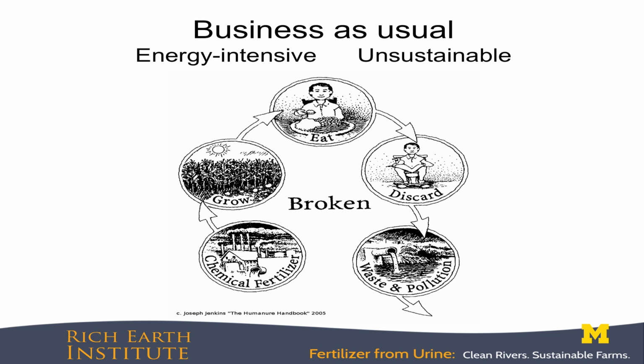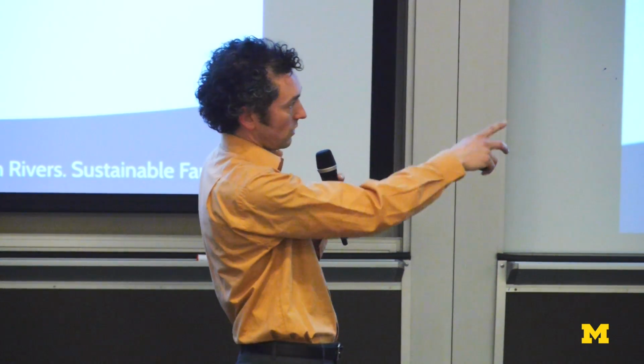So here's a slide that shows in this little grow section here, that's the whole farm. All that nutrient cycling is happening there, but if we zoom out, the bigger picture is that chemical fertilizer is being produced using natural gas, using mined phosphate, non-renewable resources that are expensive to produce. Those are going to the farm, we're eating the product of the farm, excreting them, and those are going into the wastewater, where they are pollution that then needs to be pulled back out by a wastewater treatment plant, which is another, as you all know, expensive and resource-intensive process. So on both ends of this chain, we're using resources and consuming energy and potentially still causing pollution.